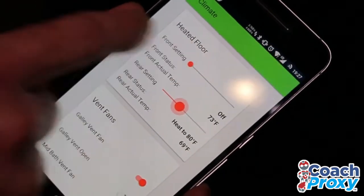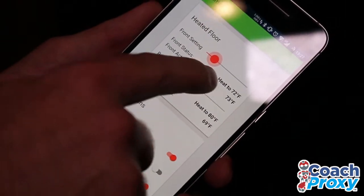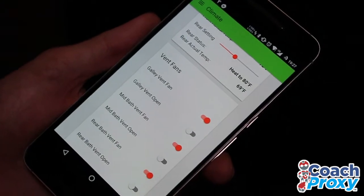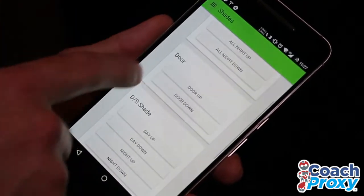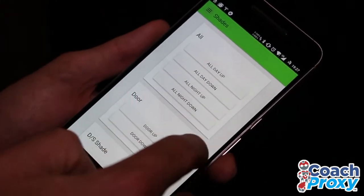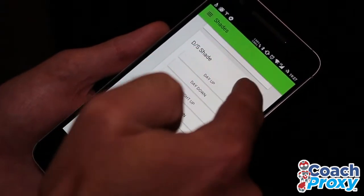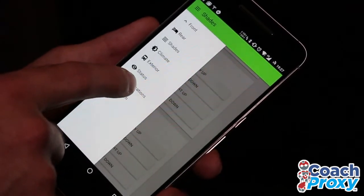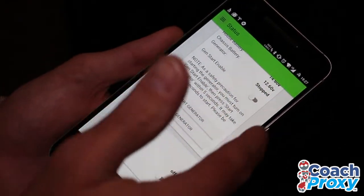So I want to heat that up, make it nice and toasty for our cat. Now you can see the rear is going to heat to 80 degrees and the front is going to heat to 72. I also duplicated all the vent fans here so that it's nice and convenient in the climate control area. On top of that, I have more shade control because mine's a 2016. The 2015s will have a similar level control as well. So I can do all the day and night shades up or down. I can do the door shade individually, and then I can do each shade, day or night, individually throughout the coach.